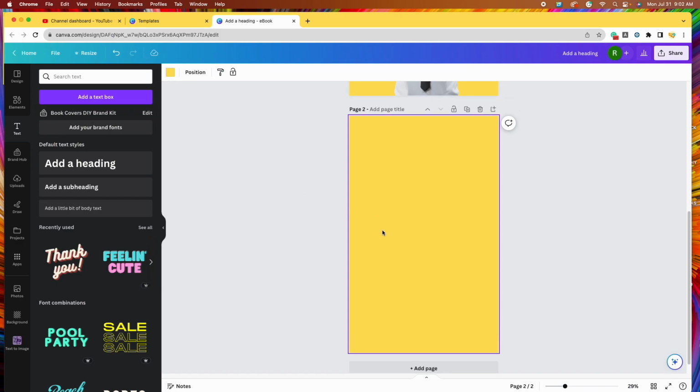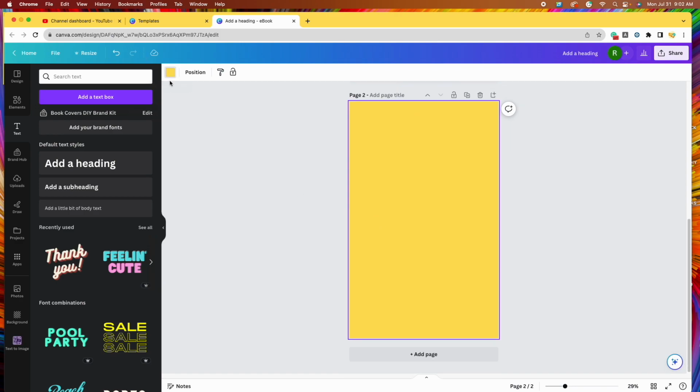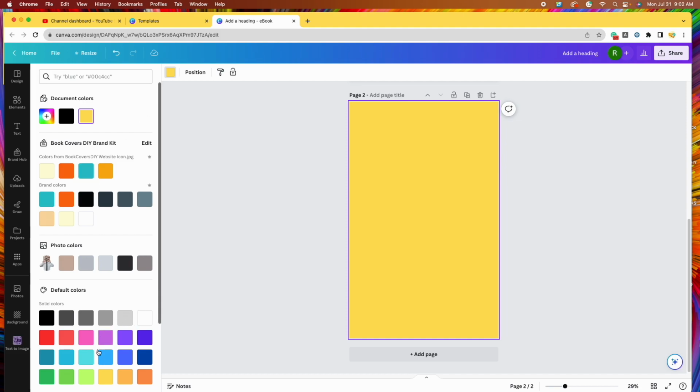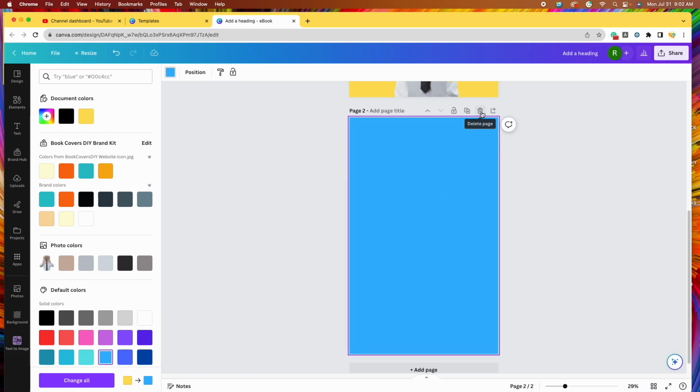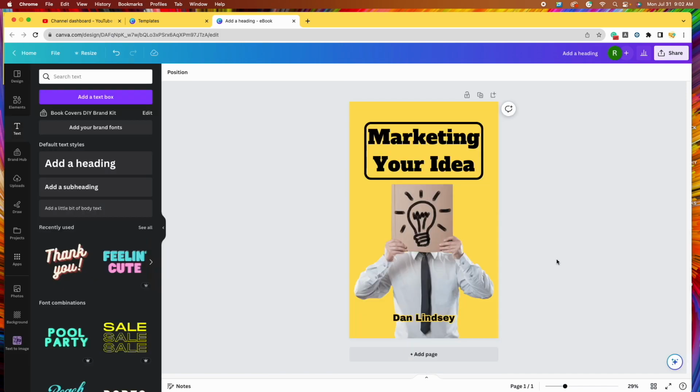Let's say you wanted to see what it looked like in a blue option. So you could easily click on the box and try it out, in like a business blue. Actually, it's kind of dark for business blue, but something like that. And then you can start from scratch with a different photo and everything. I'm going to click on delete page because I don't want to do that. I actually want to just take everything we've done and switch it up.